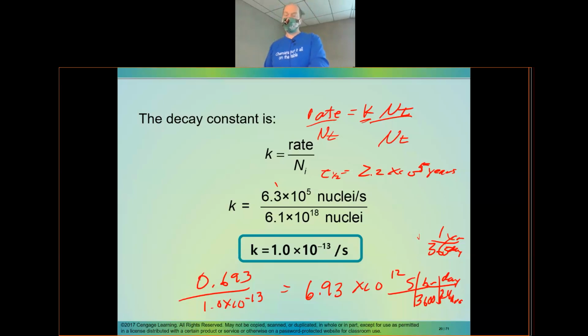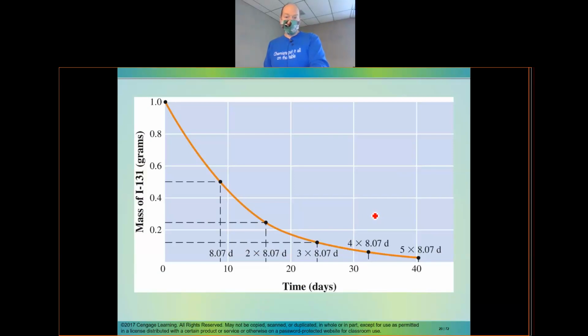And you're going to see that a lot for these nuclear reactions. They're going to have very large half-lives. And that's the problem with our nuclear waste. They do not decompose very fast. They're going to be here for hundreds of thousands of years, and that's only when half of it's gone. So we still have half of it at that point.